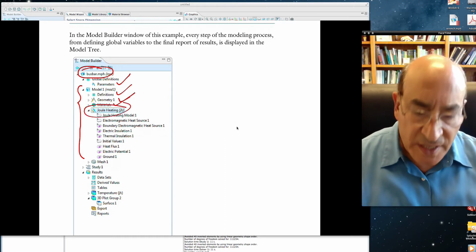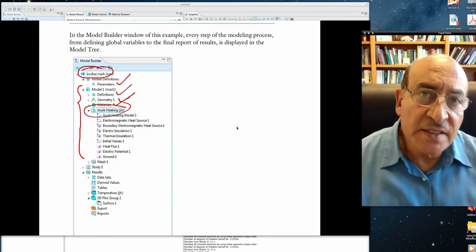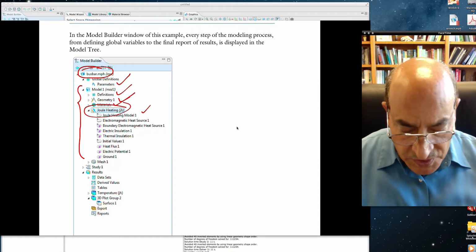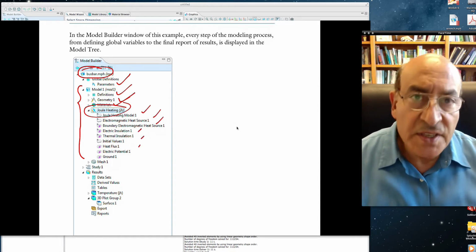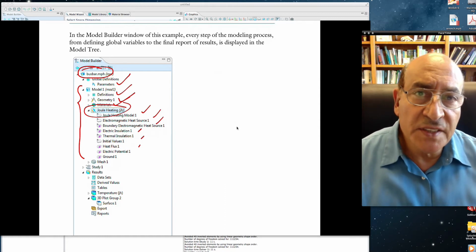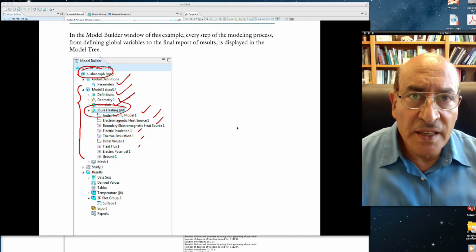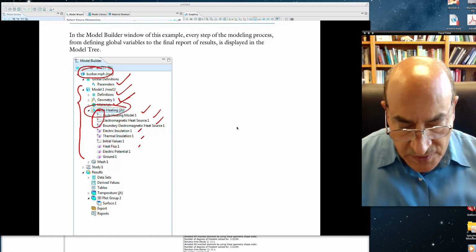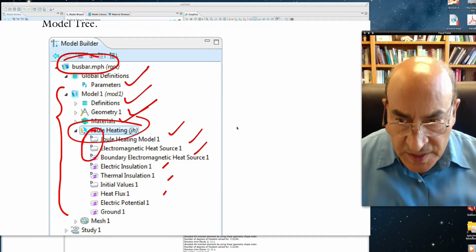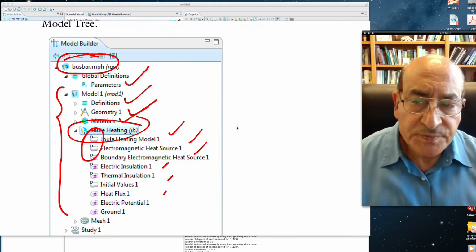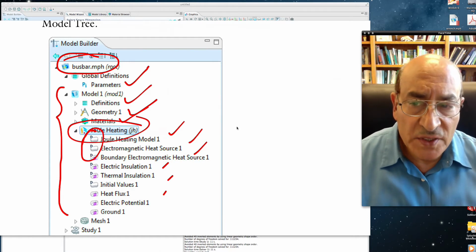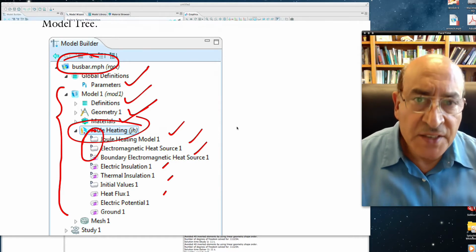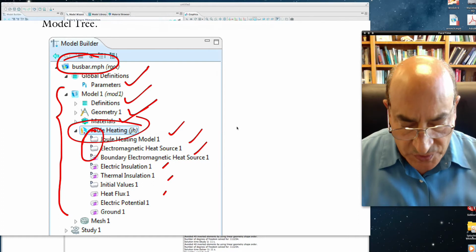The physics is joule heating, and then if you expand, you right click on joule heating, you'll find also these child nodes, and the child nodes come in to determine the boundary conditions or initial conditions in the system. If the boundary conditions or initial conditions are default, then you see that the D is right here, expanded here. So the D indicates a default. And you can override the default by right-clicking on the boundary condition and changing it to the appropriate value that you want.